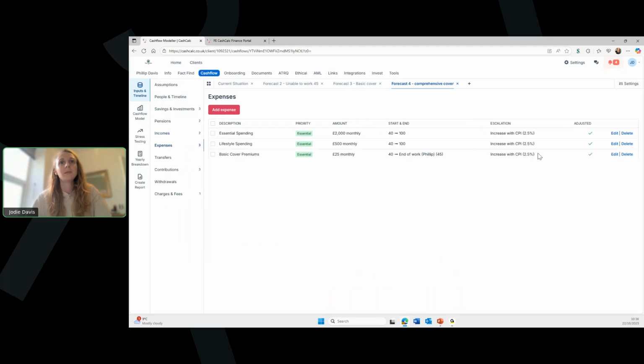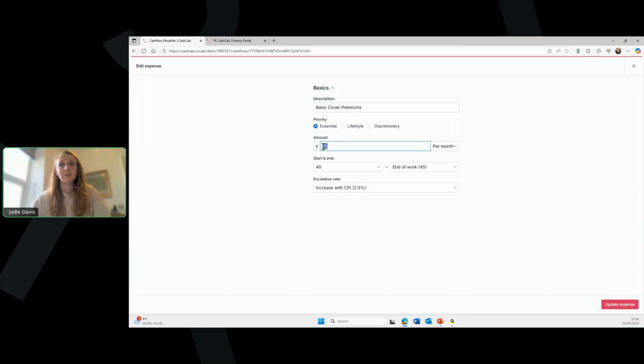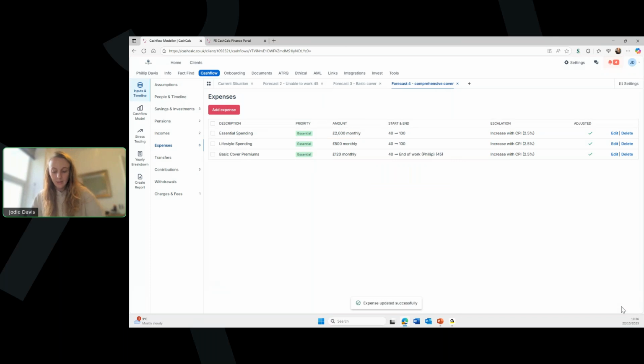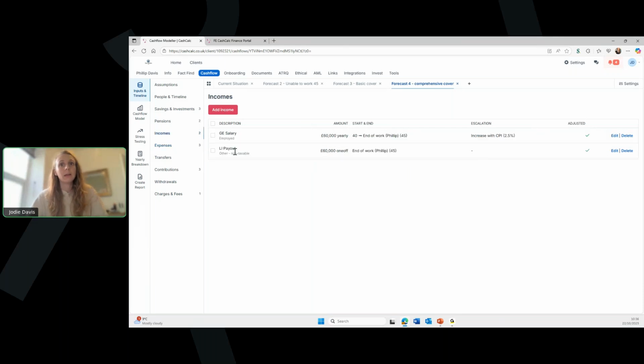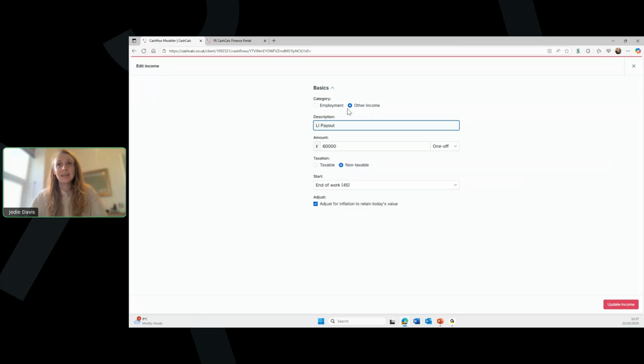So if I go to the expenses, the first thing I need to do is change the level of the premiums. So in this case, we're looking at £120,000 per month. And this cover is inclusive of both income protection as well as a larger lump sum payout. In terms of the income protection, we could delete this, but I'm just going to edit it.